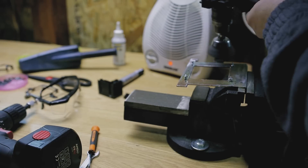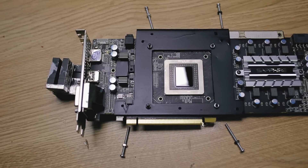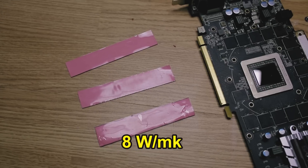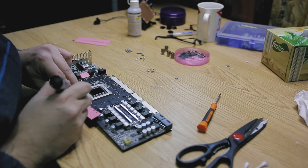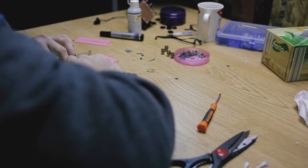Now I started sanding down the plate a bit to remove any dirt before doing a small paint job. I only painted the side that I'll be seeing. Next step is to clean up the GPU and prepare the thermal pads. I am using 1mm thick pads with a heat transfer rating of 8 watts per metric kelvin. These pads have plastic covers on each side, so be sure to remove those before installation.